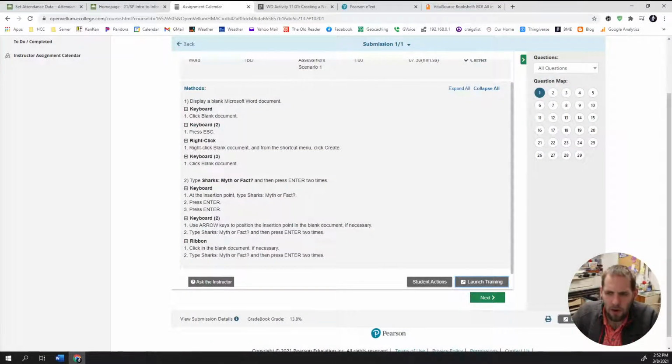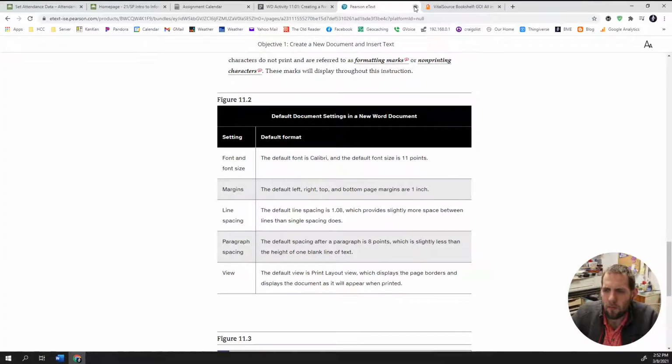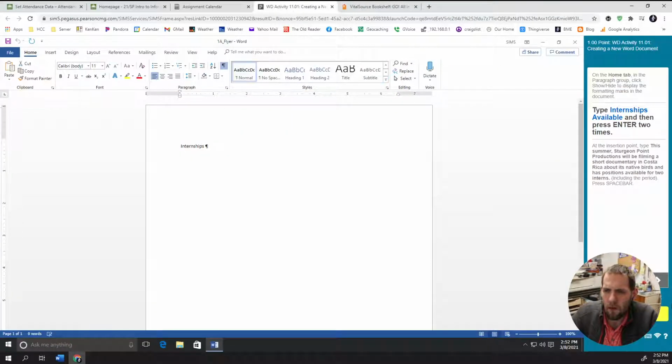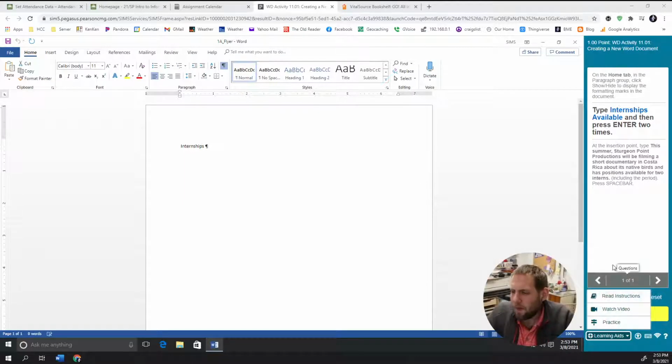Where did that window go? There we go. If you go to practice, which is the one that, oh, you guys can't see. I'm sorry. I need to go to this one. Where's my main display? I don't have one without my camera on it. Sorry, there we go. Sorry about that.